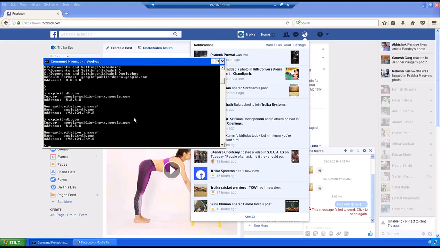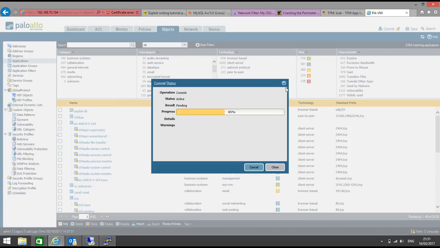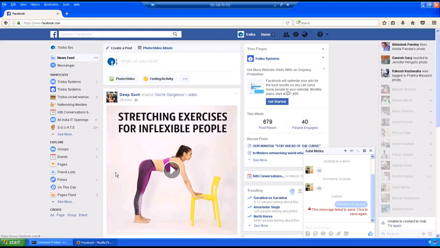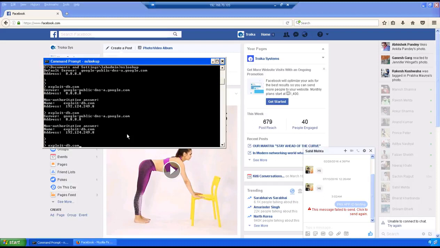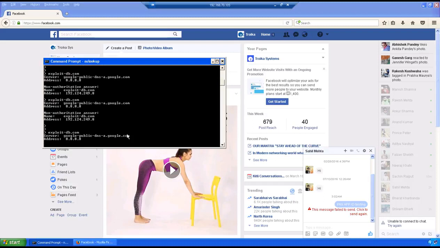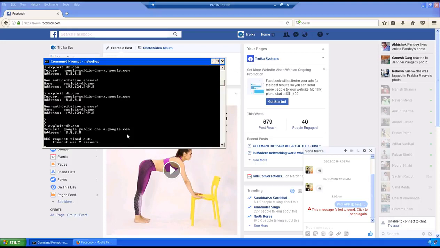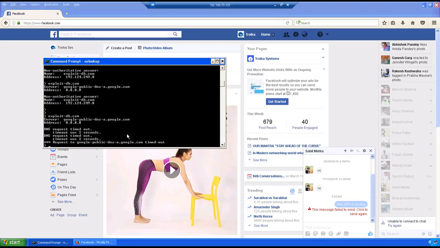It works as of now. The policy push is still in process. Let's wait a few seconds, and then we can verify through CLI and via logs. Almost done, 99%. Click on close, go to the test machine, and see if my signature is working. exploit-db.com. It seems to be working. It says request timeout, no IP address.